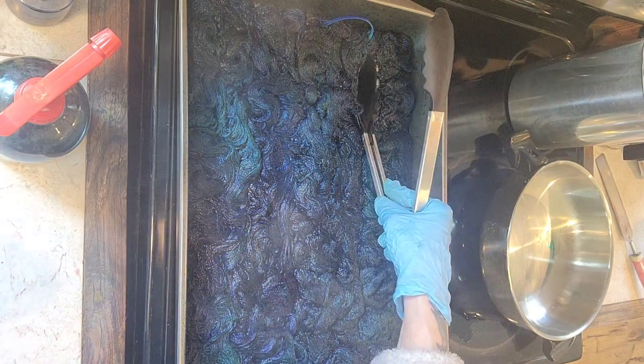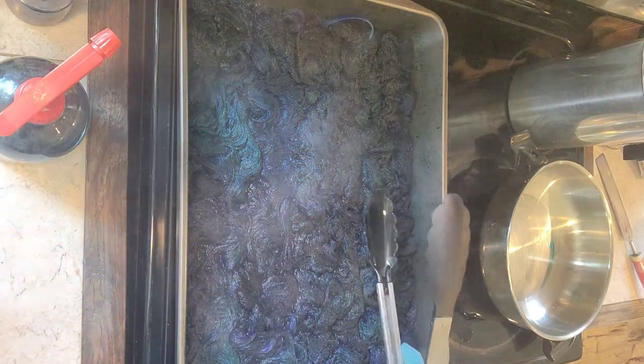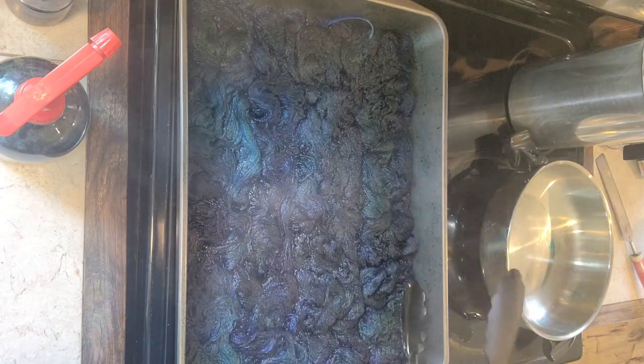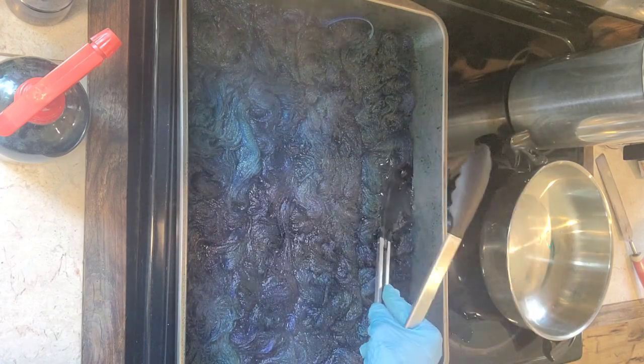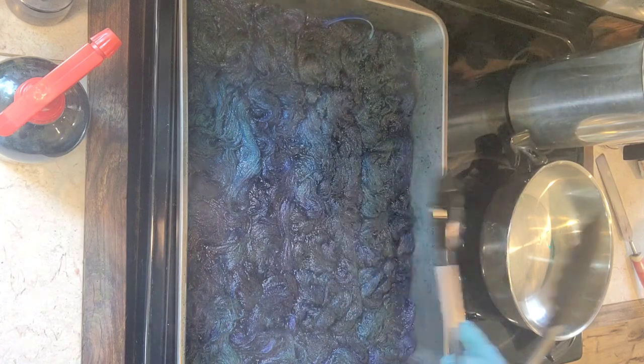Turquoise, I have turquoise everywhere, all with all these colors. There's 5 colors. Predominantly the turquoise is making the biggest mess. And I do make a mess, but there's still a lot of dye, because, of course, I added way more dye than I needed.